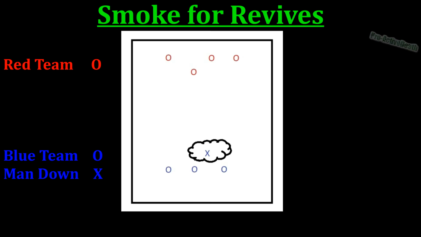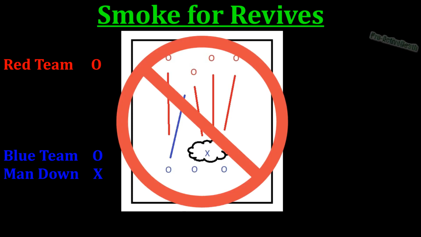By doing this, you are effectively giving the line of sight advantage to the enemy, and have only one teammate of your own who can return fire unobstructed. Not to mention, the red team will be pouring rounds into the smoke.